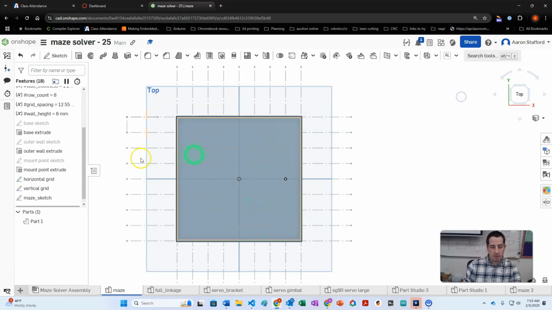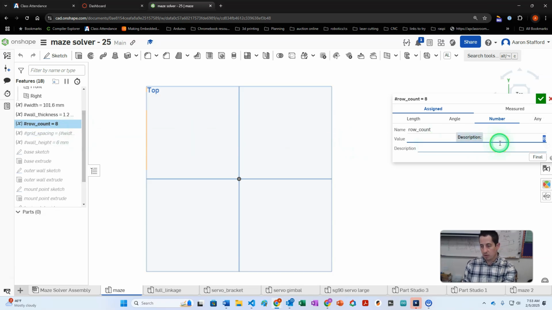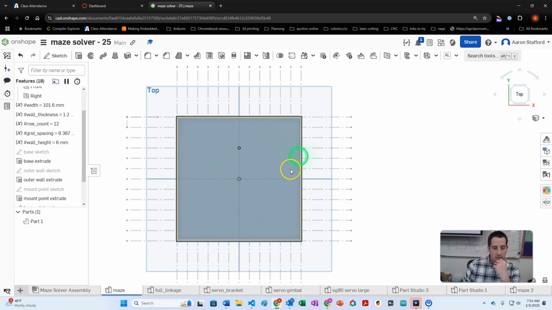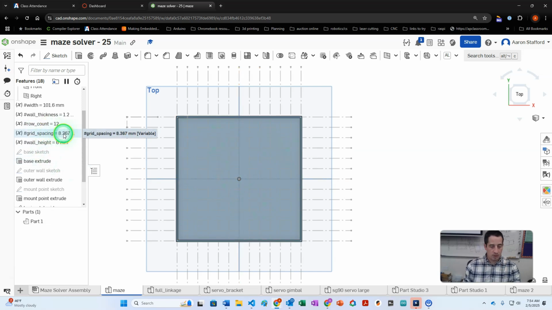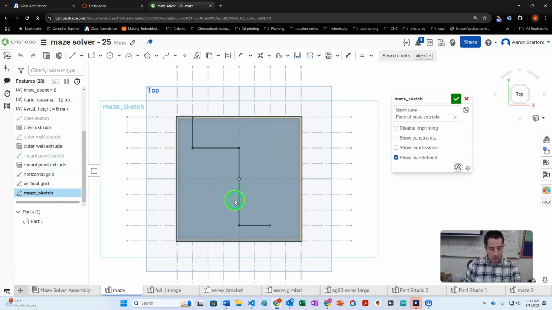And another thing, if you were doing the larger grid, you would come here and make sure your row count is set to 12 instead of 8, and you can see it updates right there for you. Okay, so we'll undo that. We're going to come back to here and just draw our maze however we planned it.